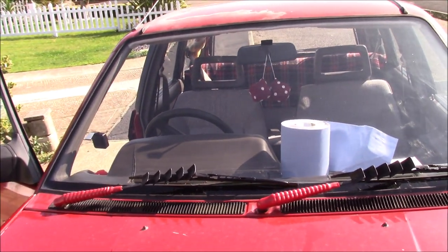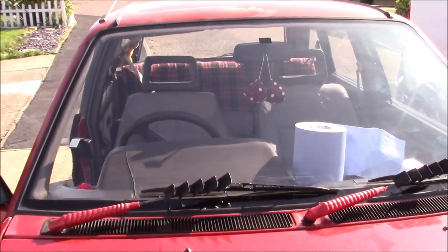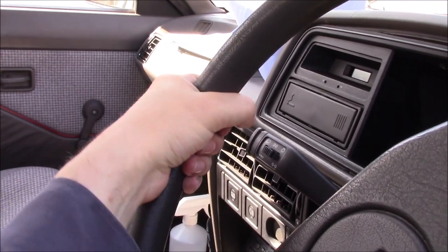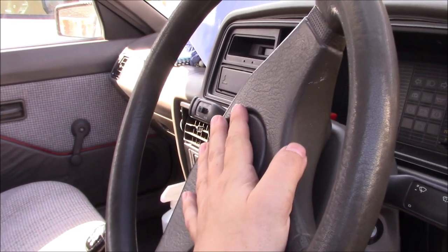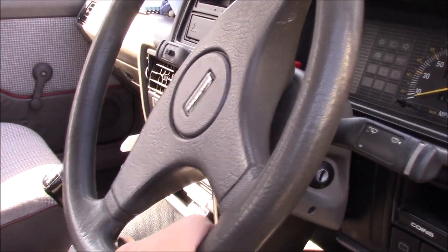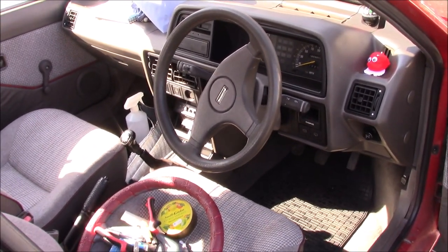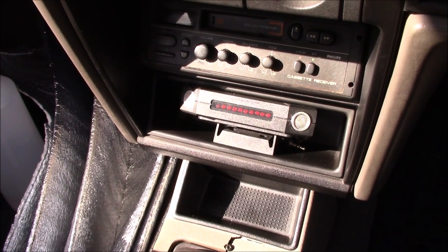Fuzzy dice, of course, that we made in another video, so do check over here, and there'll be a little card popping up for that one if you want to make your own. And I guess we should now fit the steering wheel, because then I can get rid of this. It shouldn't do that, it's kind of horrible. I will keep this steering wheel with the car for the new owner in case they want it for whatever reason. This has been with the car since it was new, so that's got 183,000 miles on it, basically. The ultrasonic kit, I'm struggling to find a location, but it wedges in there just right, so I think that's where that's going to live for now.